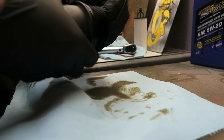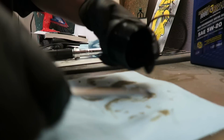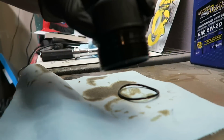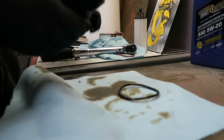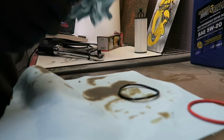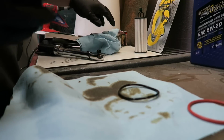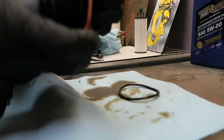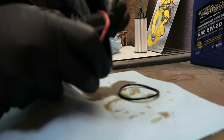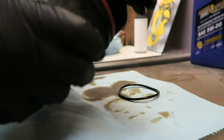So if we can't get this off by hand, which probably can't, I'm just going to utilize the flathead screwdriver to basically pop off that O-ring. So there you go, popped it off. Gonna give this a quick wipe. We're going to install the new O-ring. Nice and installed. We're going to lubricate that with some clean oil.